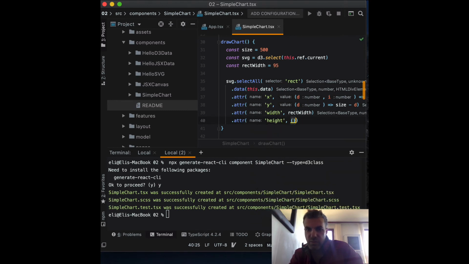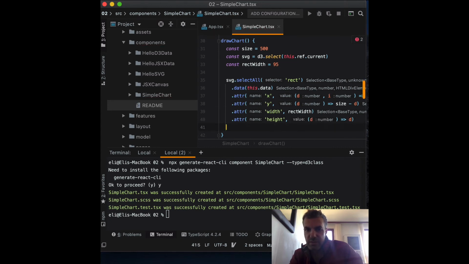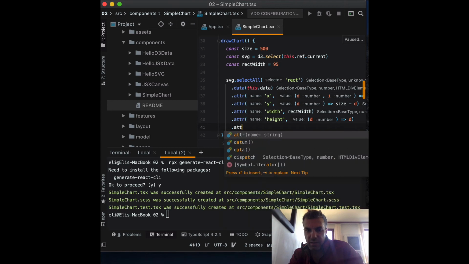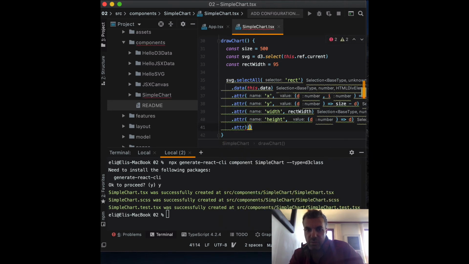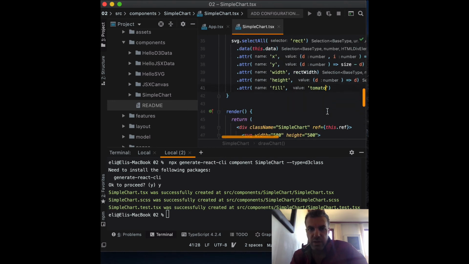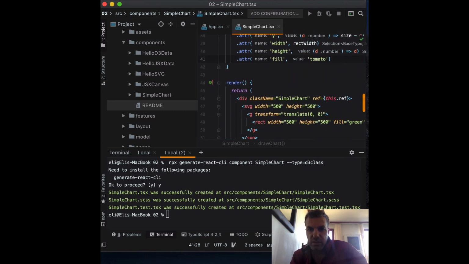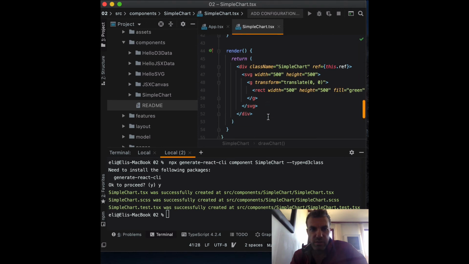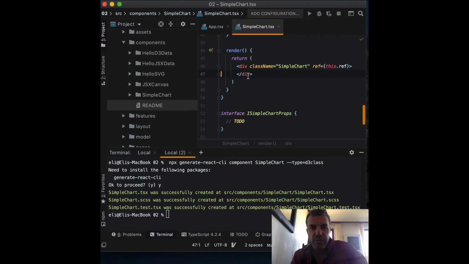And what we can do is just set the height to the size of the data that we're passing. Then the last thing we need to do is set some kind of fill, otherwise it's going to be black. So let's do the fill, and again we can use that tomato fill we had before, and that's about it. The only thing that we have left to do is get rid of that rectangle that we have inside. We don't need that.